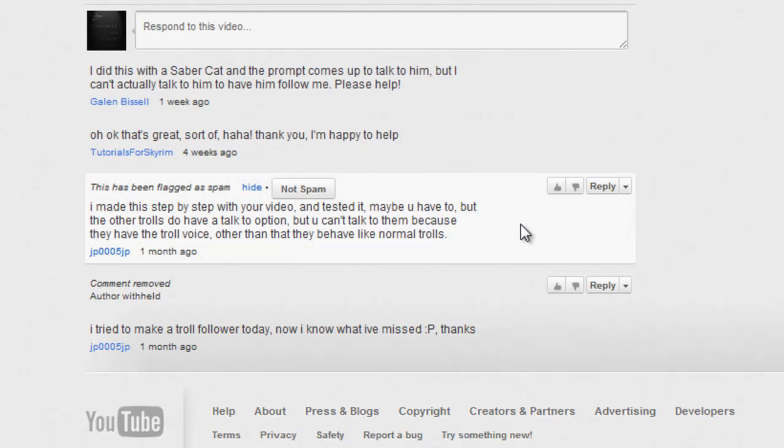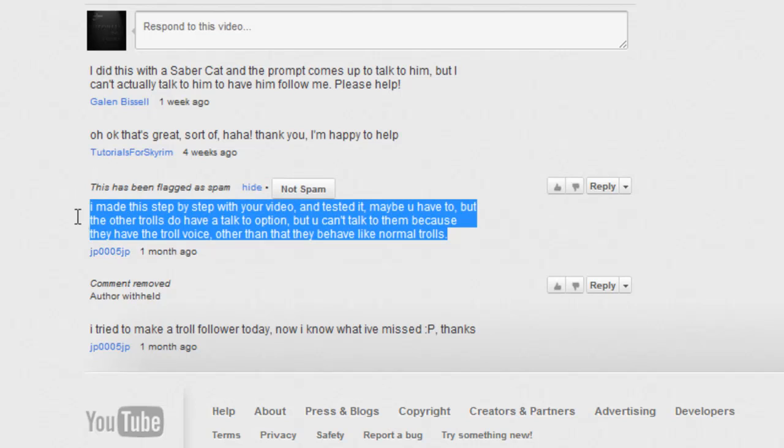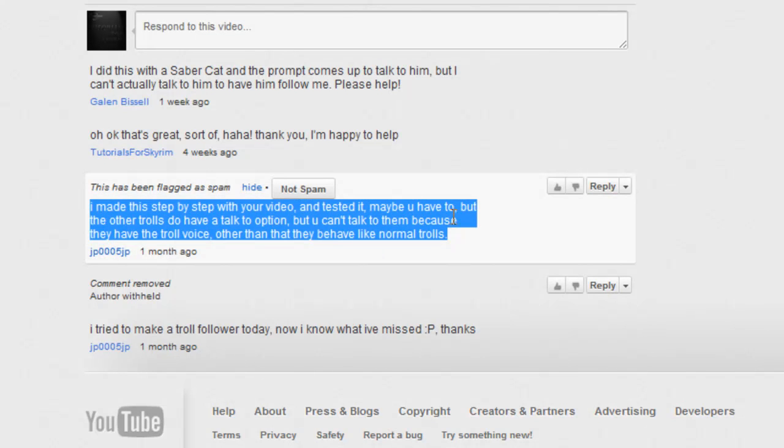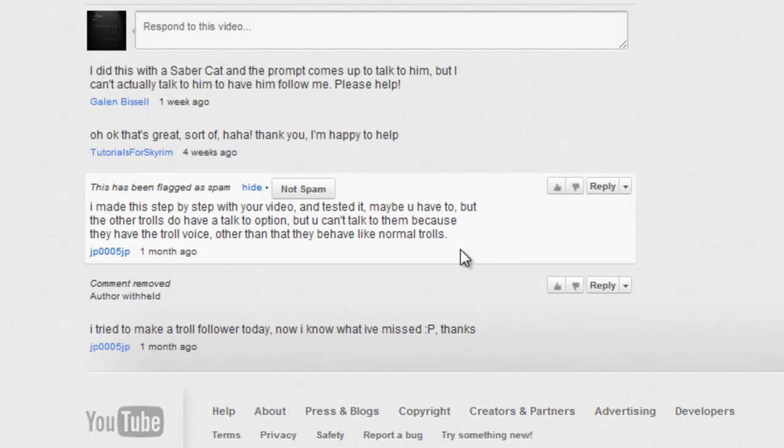JP has informed us on a question that I actually asked in the tutorial, that I wasn't too sure what would happen if you go to talk to the other animals and such, but you can see that JP has said that he's tested it. It does have the talk to option, but you can't talk to him because they have the troll voice, so that's great to know.